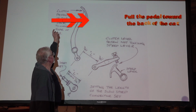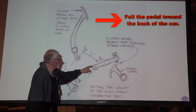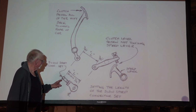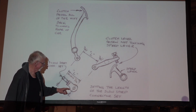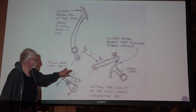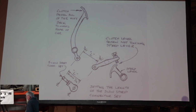Then you pull the clutch pedal. Take your hand, pull the top of that clutch pedal all the way back, and you measure this distance, center to center here, and whatever that is, you make your slow speed connection set here that goes in there with this pin and your clevis pin that goes in there. It needs to be a 16th of an inch shorter than this distance. And they're doing that so that you don't walk something up. That means you're always going to have a little bit of travel.